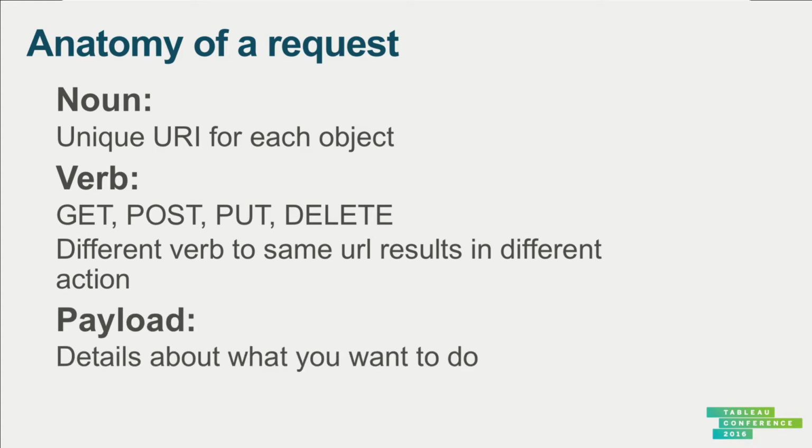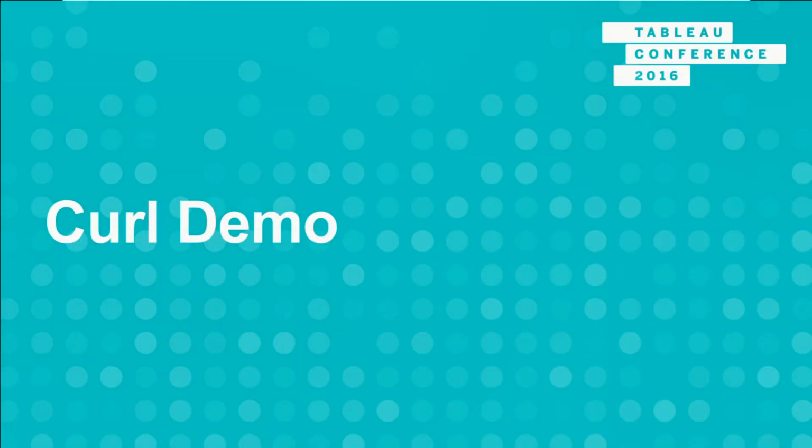And finally, you need an XML payload that specifies the details of what you're trying to accomplish. This isn't true for GET, you're just querying. But if I'm updating a user or creating a new user, we need information about that user. What's their name? What's their email address? Do you want them to be an interactor or an admin, etc.? Same thing with workbooks. That XML payload is where you'll specify that. Okay, so enough high level. Let's go all the way deep in and handcraft some of these requests.